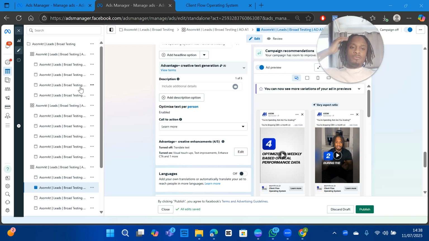So you have to think of Facebook ads as almost like you're feeding or prompting a machine. You want to give it as clear instructions as possible. I want these ads to go out to people that are looking for financial freedom. I want these ads to go out to people that are burnt out from their 9 to 5. I want these ads to go to people that are trying to have a side hustle, for example. So that's where it's done in the ad set.